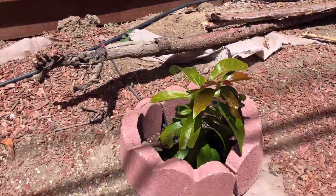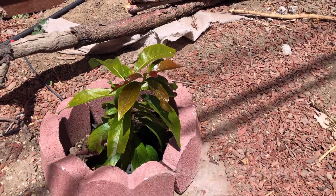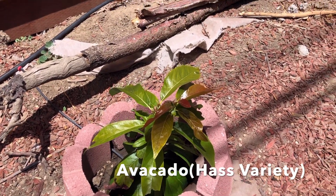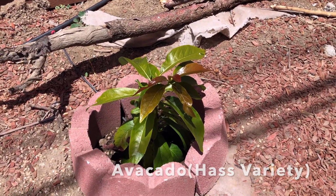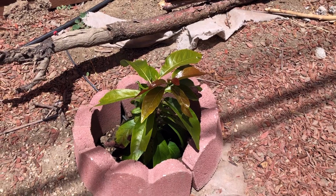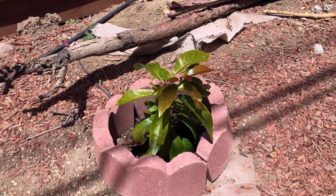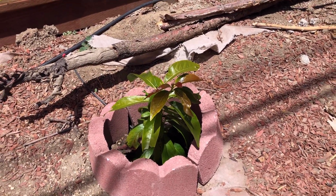Then we have an avocado plant here. We tried to get this plant from a seed. One of our friends has an avocado plant, and they gave us a seed, and we tried to grow this plant from the seed. This is a Hass variety. It was in a pot last year, and this year we tried to plant it in the ground. I'm looking forward to this. I'm not sure if it'll bear any fruit very soon, because it might take at least 10 to 12 years to bear a fruit, and it needs another plant to pollinate. So we want to see how this does.